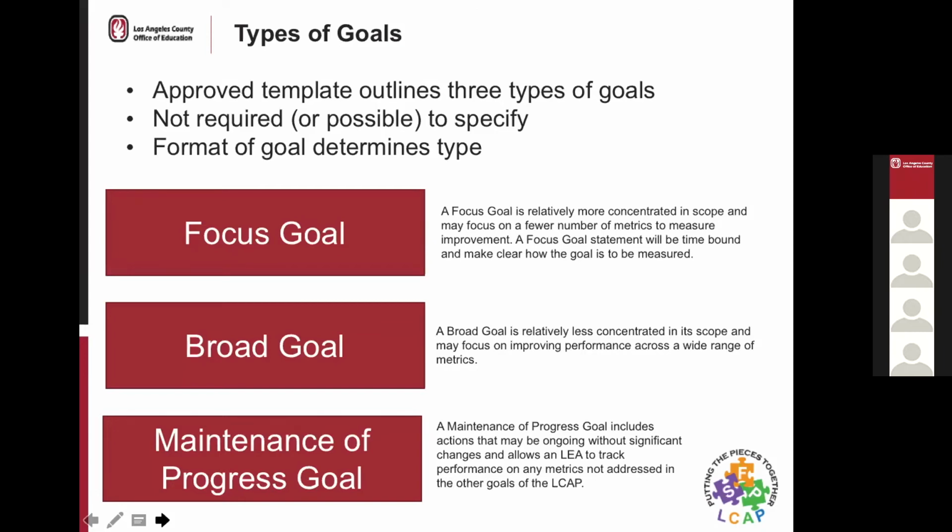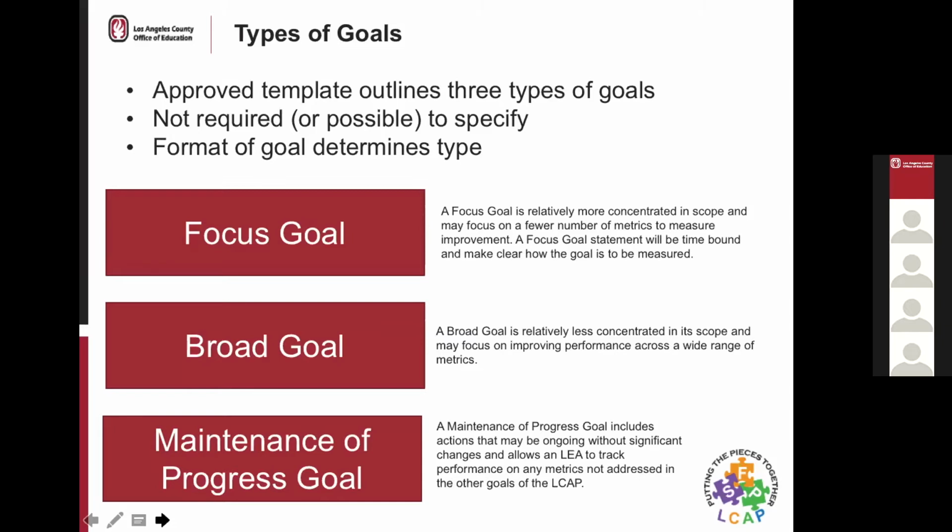And so to quickly review also, this slide appeared in our last presentation, just a reminder that there are 3 types of goals. A focus goal is the more concentrated goal in scope, maybe also in time, and it might be something that an LEA would consider to meet the needs of addressing an LEA's improvement status, such as differentiated assistance, or maybe even a short-term goal based on the immediate needs created by pupil learning loss during school closures. So a focus goal is something that's focused.